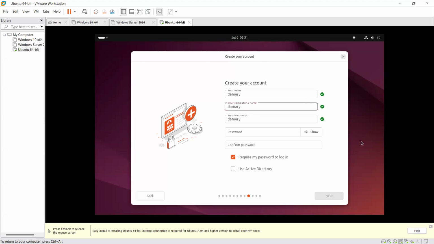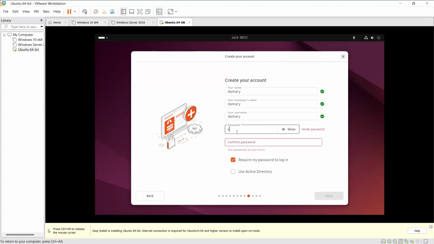You can change the username too, so maybe what you used earlier. You can change your username so that you'll not be confused. Your username, yes. Okay.